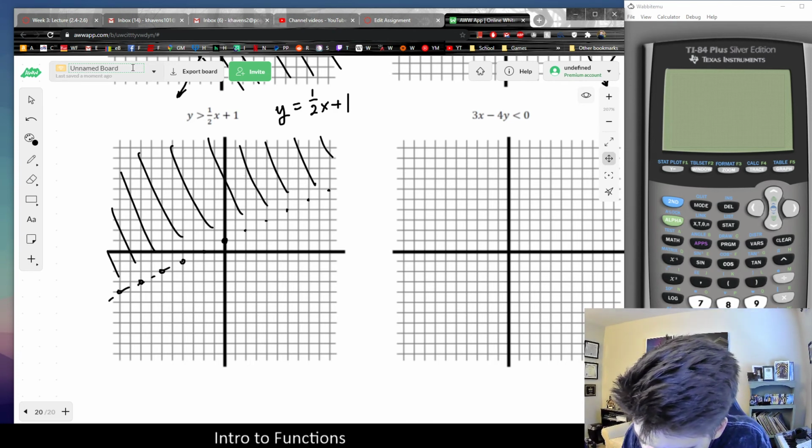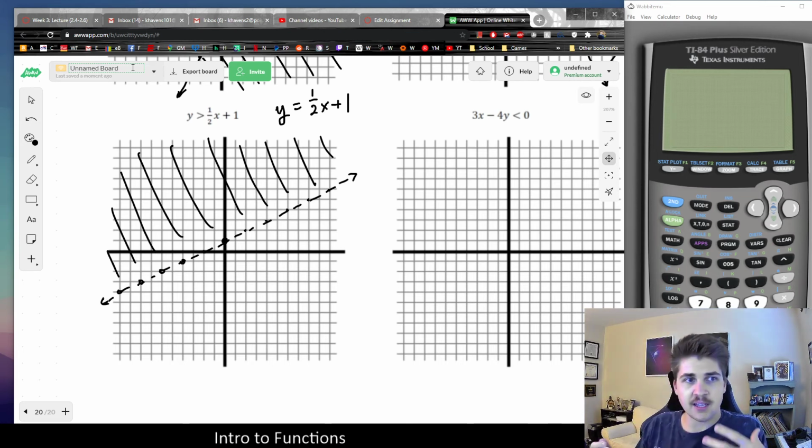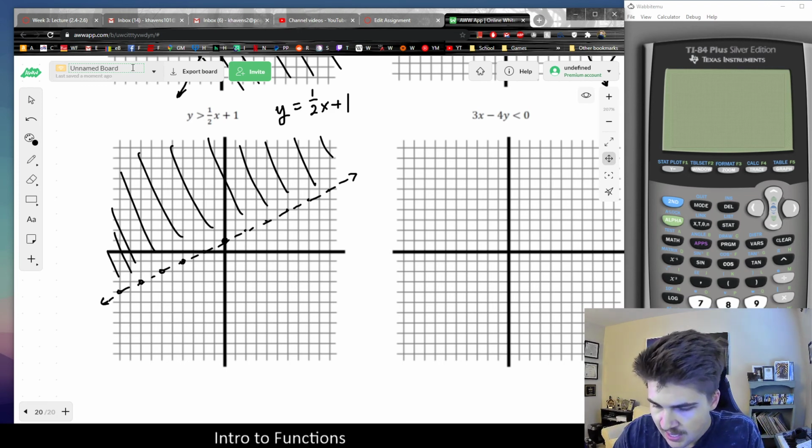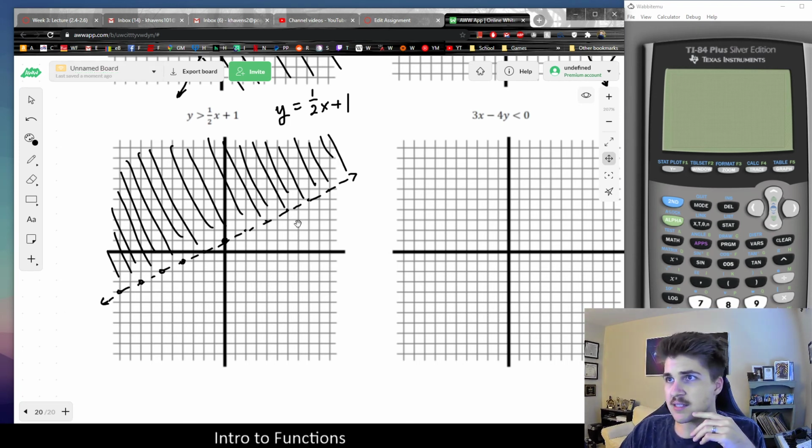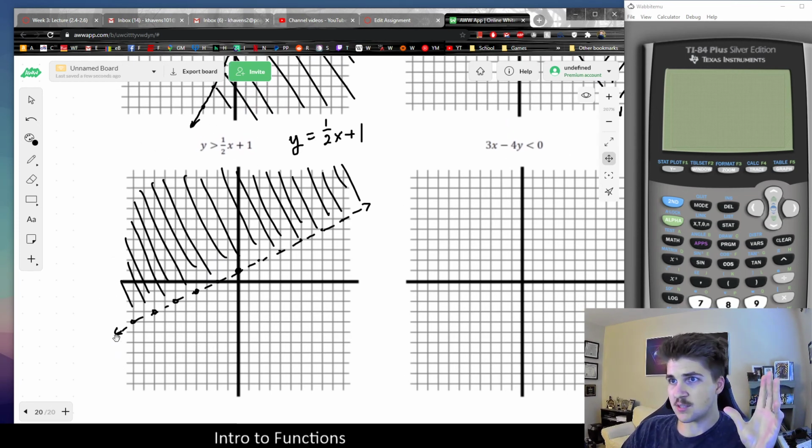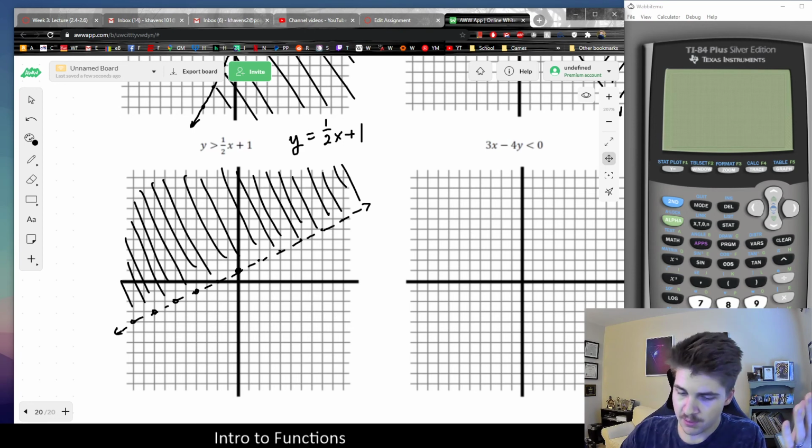There are a lot of times in math where we use a dotted line instead of a solid line, and in all those cases they're usually called boundary lines. It's something where your answer is getting very, very close to something but not touching it. It's conceptually the same as an open circle. I'm getting up until that point, but I'm not including this line as part of my answer. And that's why we have to do it differently. We don't graph a solid line because mathematically that means something different. But I can still see all my answers. My answer is still the shaded region above the dotted line.